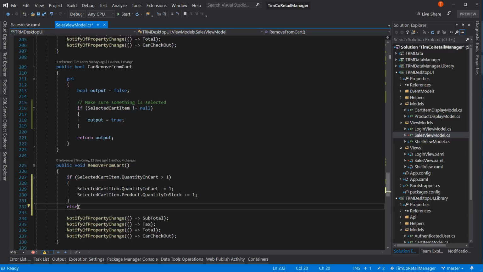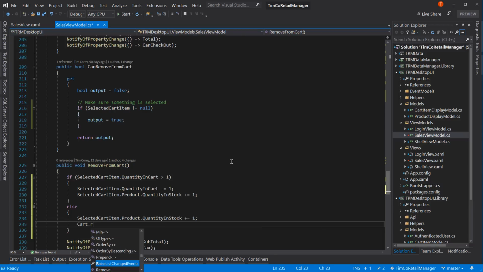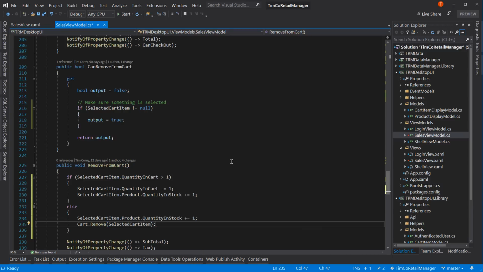So if we don't have a quantity greater than 1, then we're going to remove this item from the cart. So we can say selected cart item dot product dot quantity in stock plus equals 1, which is some redundancy here, so we got to fix that. But then we can say cart dot remove selected cart item.